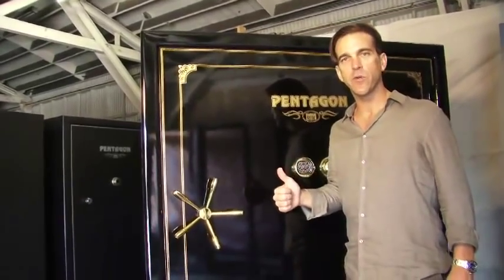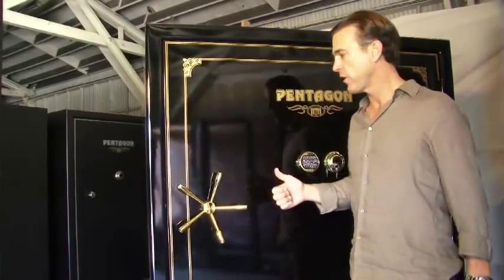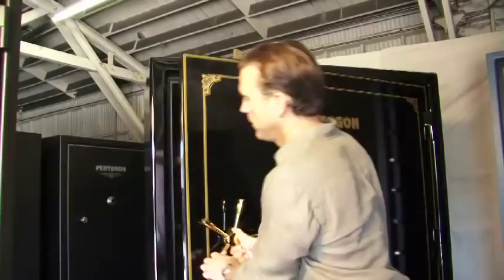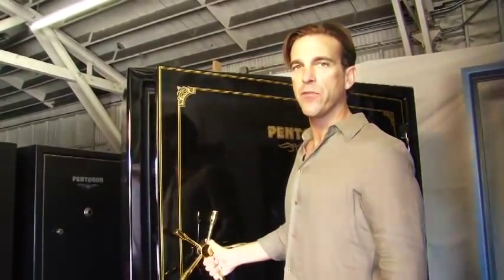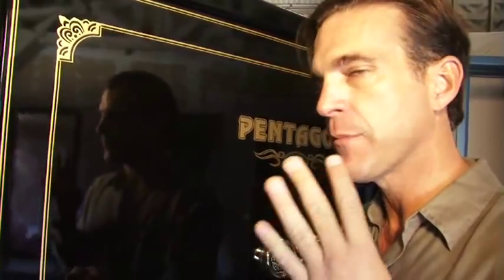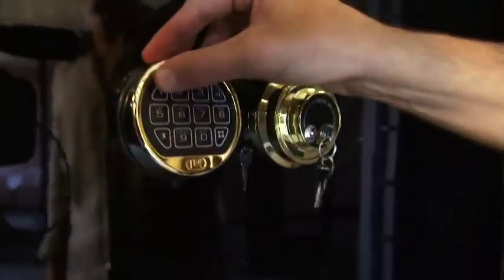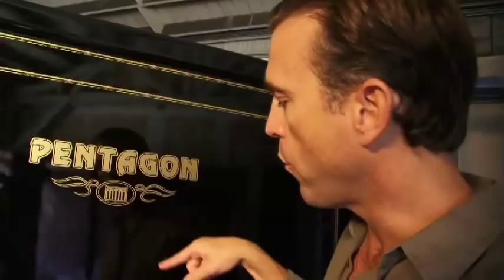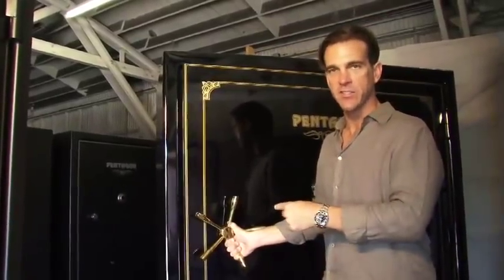We are the first vault door company under $4,000 to build a step system jigsaw door — it's what we're famous for. It's the only step system door under $4,000 that has an airtight seal. What you hear is air suction; the door and body are fitting like a perfect puzzle. So instead of sealing up on one door, it seals up on four. This is a double locking system, which we call a check and balance — one guy has the combination to the digital, one guy has the combination to the combination lock. No door in the United States fits like this door.